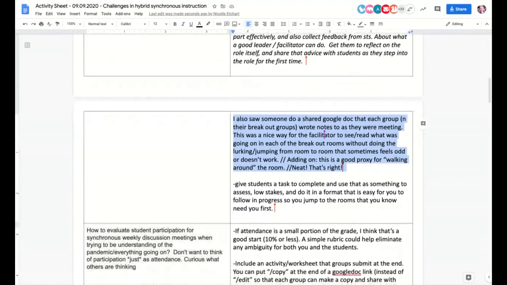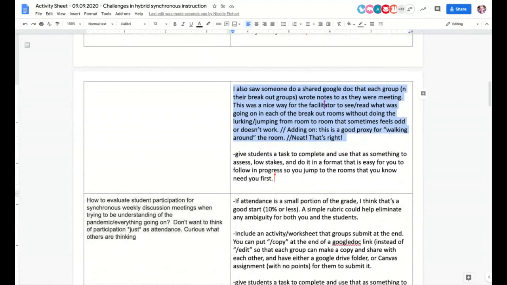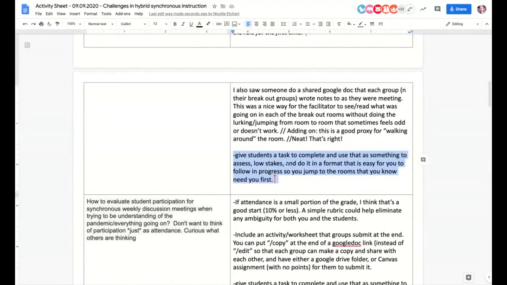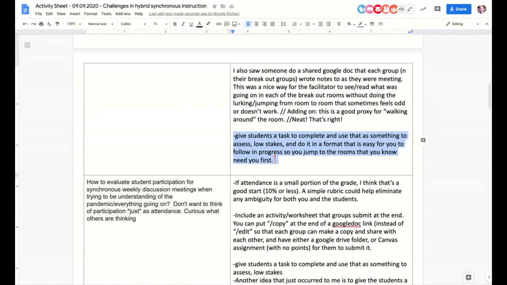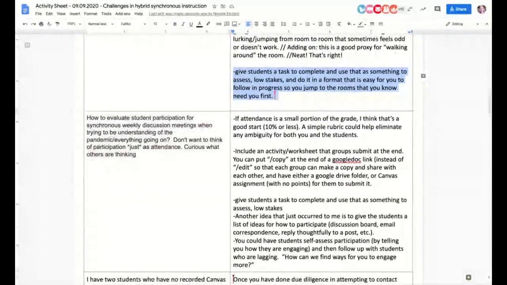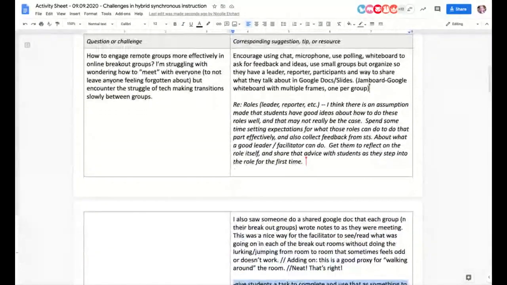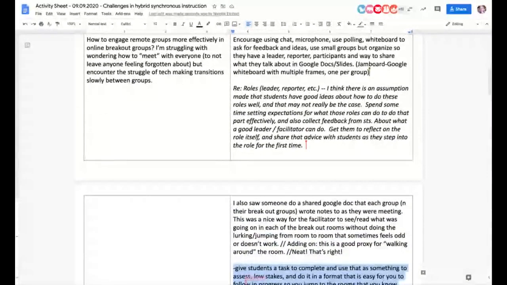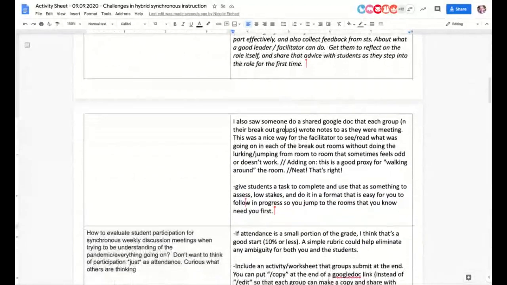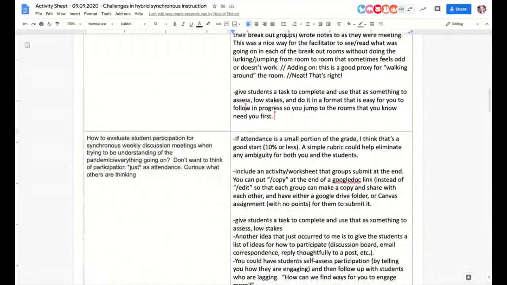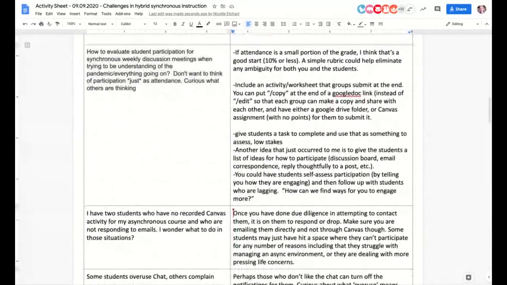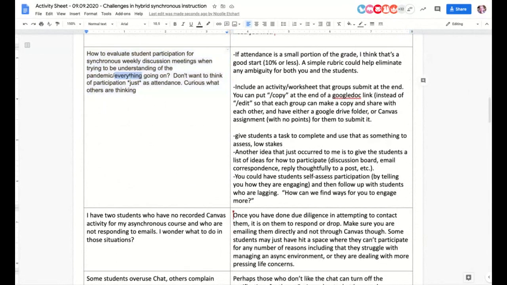All right, and I think I just talked about that one. Yep. Make sure that they have a task and that the task is clear is a really big one. Good. Any other on this first point before we move on to the second one? All right, the next challenge then. How to evaluate? Oh, I heard somebody raise their hand, right? No, it's in chat. Excellent.